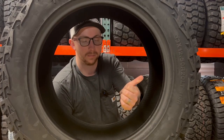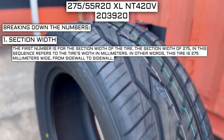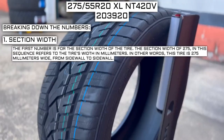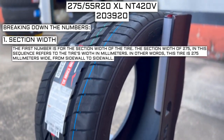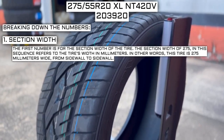There's so many specs to keep in mind when it comes to tires. Let me explain to you what all these sizes mean. The first number is for the section width of the tire. The section width of 275 in this sequence refers to the tire's width in millimeters. In other words, this tire is 275 millimeters wide from sidewall to sidewall.